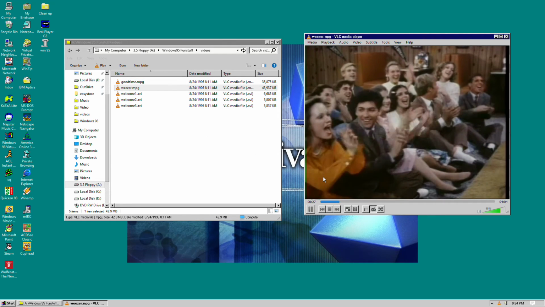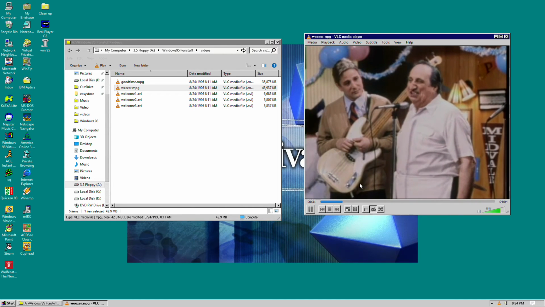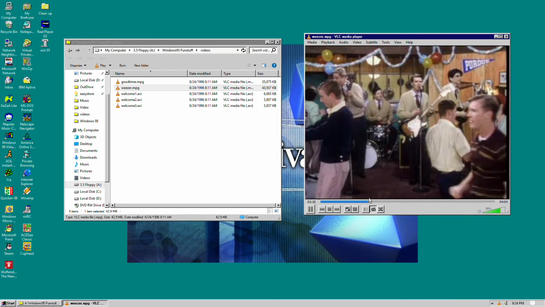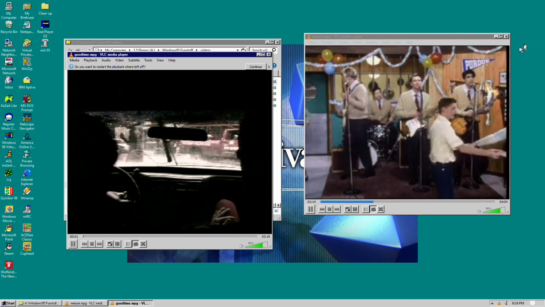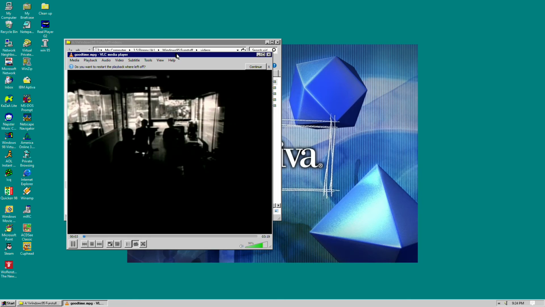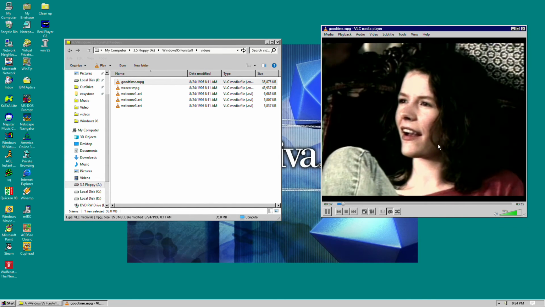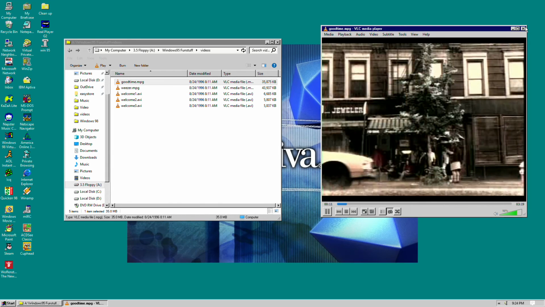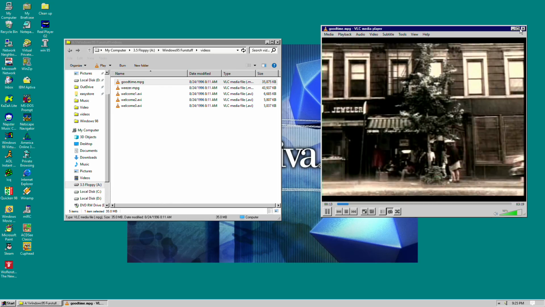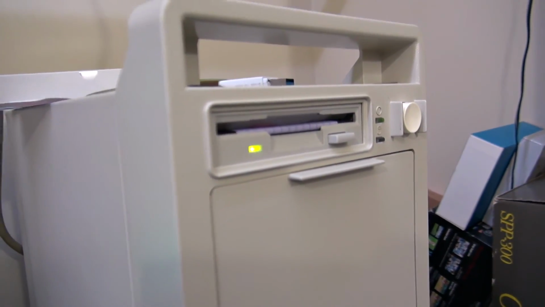Put a little bit of volume on so I can actually hear. I'll go back to the camera here, and you can see that's actually coming from that disk.